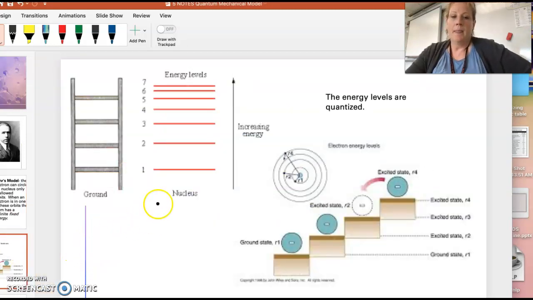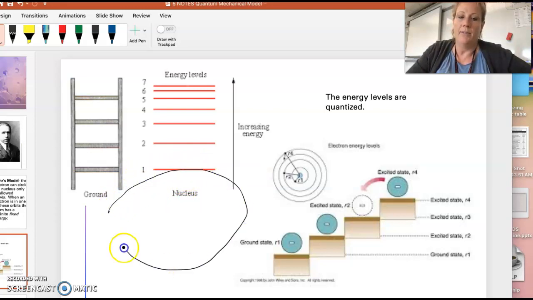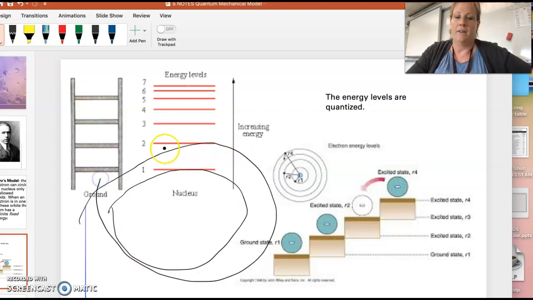So the ladder, if you use that analogy with the atom, the nucleus would be the bottom, and then you can see this would be the levels going around. So sometimes they draw it without the circles, just the levels going up. And you can see that the levels are not necessarily equal in space, which means energetically they're different.